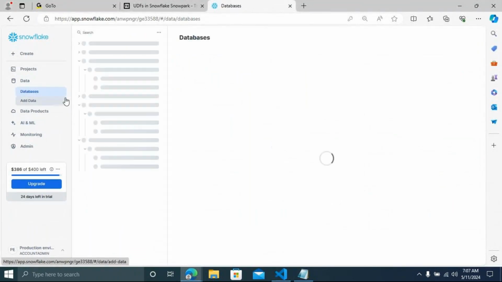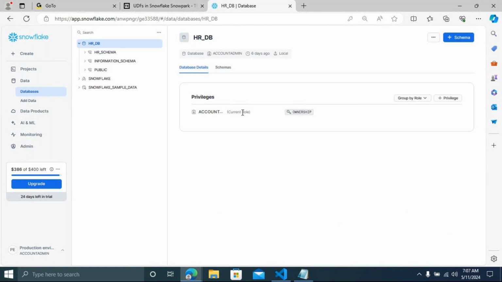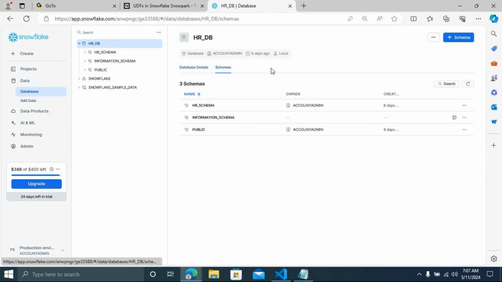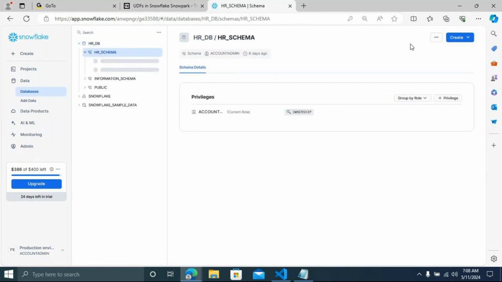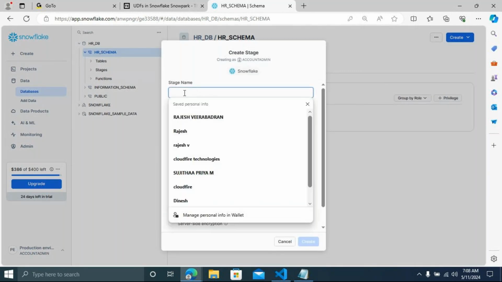Don't do it like this, guys. Just create the stage using SnowSQL. Go to HRDB, go to your schema, choose the HR schema, click on Create and create a stage, then click on Snowflake managed, and provide a stage name.